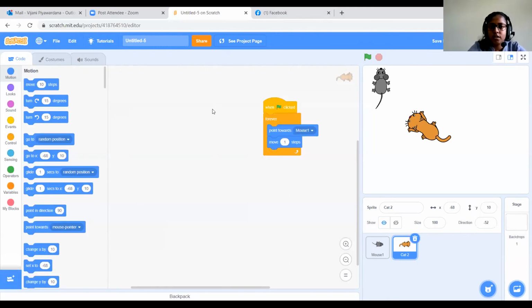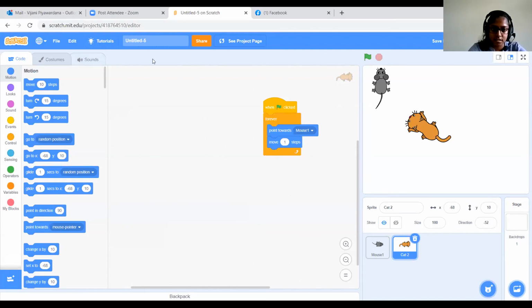Now you can take it further. For example, when the cat is near the mouse, the mouse says meek, meek. You can give sounds, and also give the cat a meow sound. You can program those things as well.